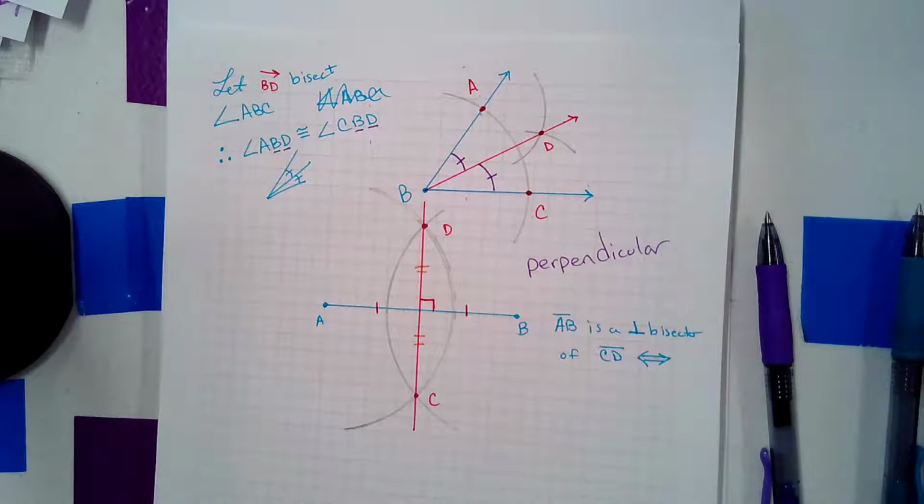Congrats. That's it. It's your birthday, right? Happy birthday. Those marks just indicate that those two segments are congruent. They're not needed. That's not part of the construction. That's what you do after the fact. Thanks for the assist. All right.